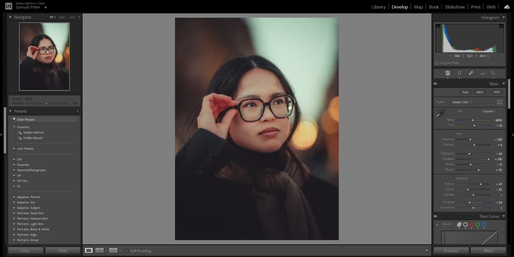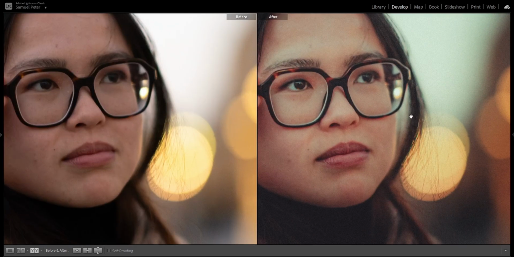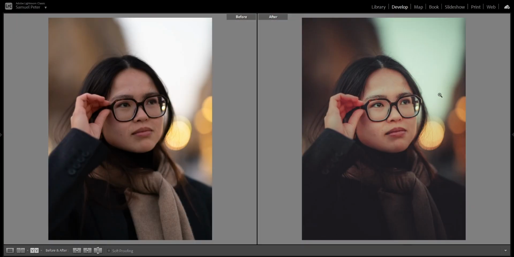Boom, there it is. And as you've seen, this saves us so much time, and it also saves us the hassle of having to go through each portrait of the same person and apply the same preset, the same modifications, the same adjustments. Essentially, all you do is you do all the adjustments and the preset on one photo, and then you copy it and paste it to the others. It saves so much time. Now let's do a quick before and after. Come on, look at this. I have no words. I really have no words.